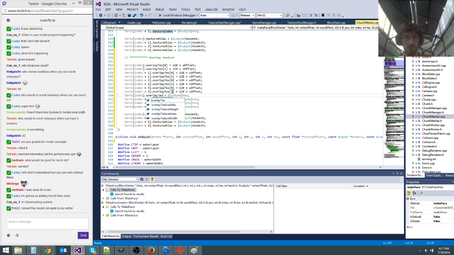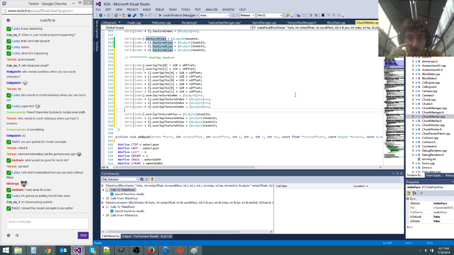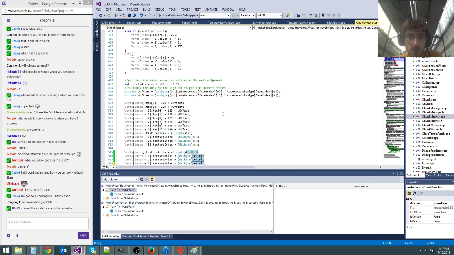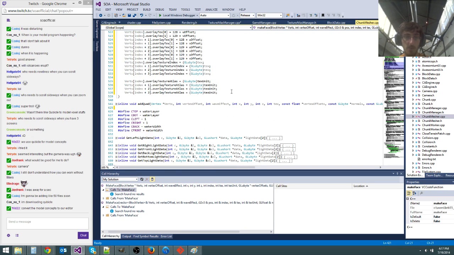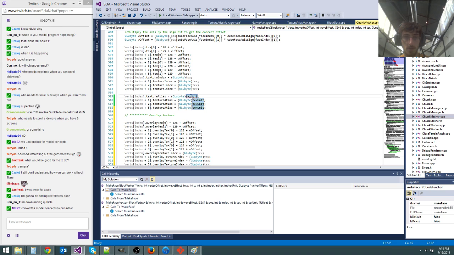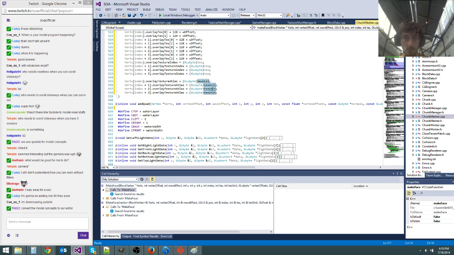Overlay texture index. Overlay texture atlas. Okay, now let me go, before I add two more parameters for text and text unit. Text unit should be text atlas, first of all. Let's go and rename it. I should have used rename refactor extension for that. Now I gotta copy paste it. That's okay. I'm fast at copy paste. I'm copy paste world champion.